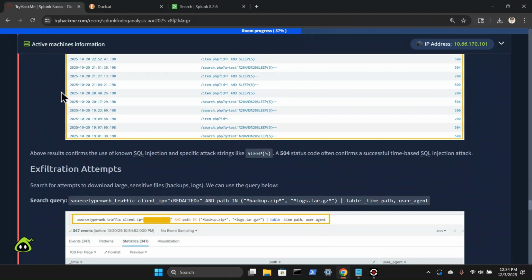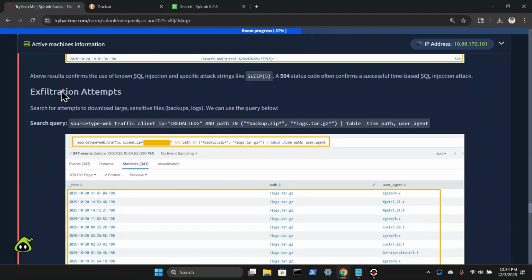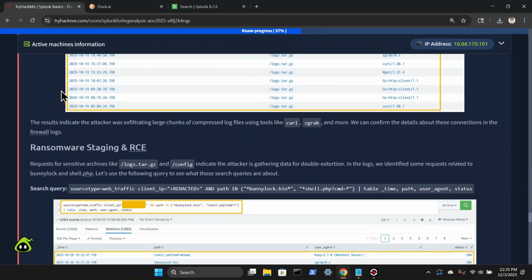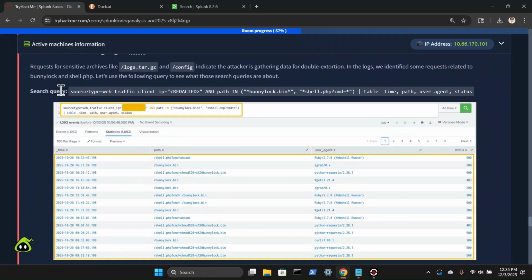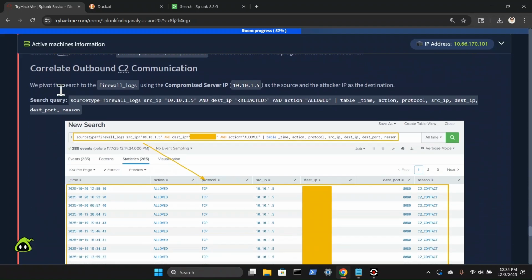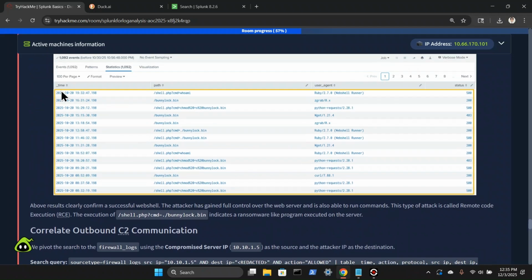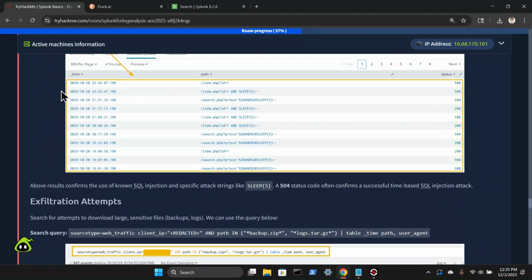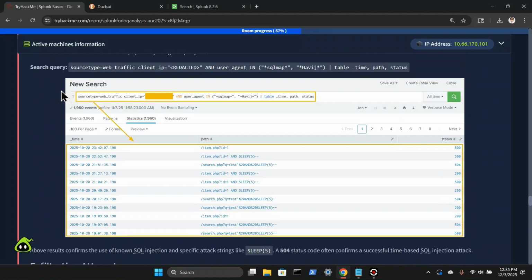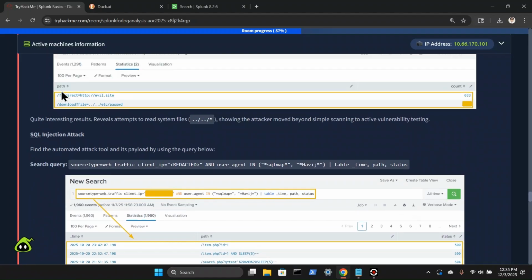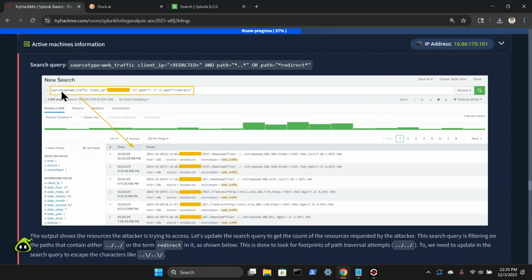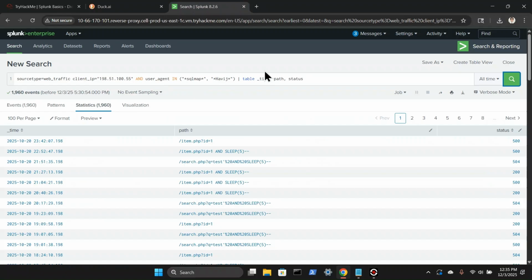So, exfiltration attempts. Well, let's see which query we're under now.